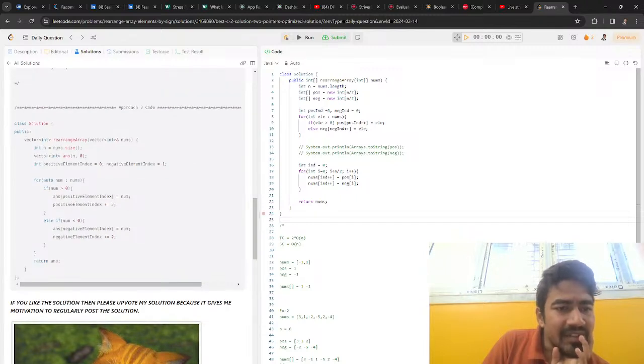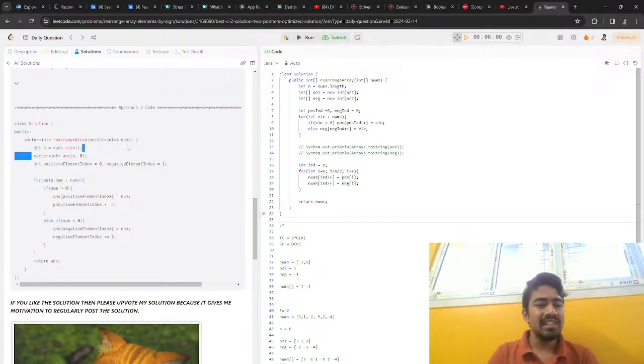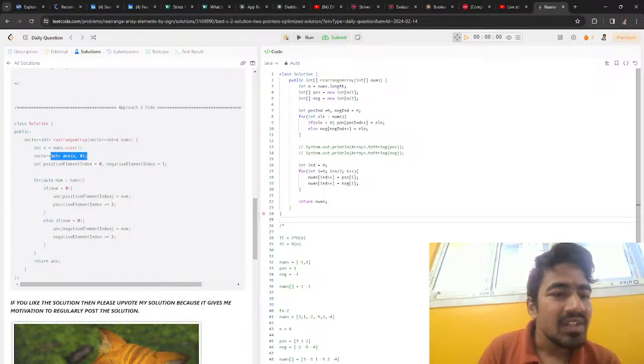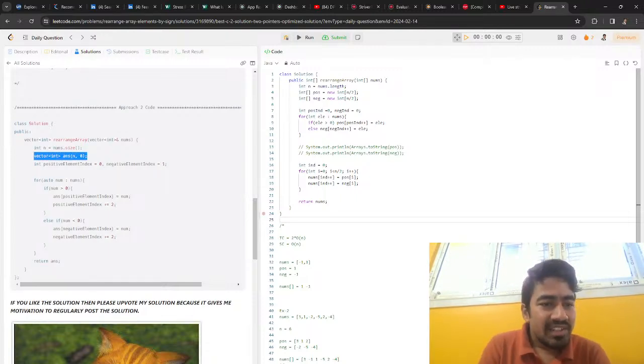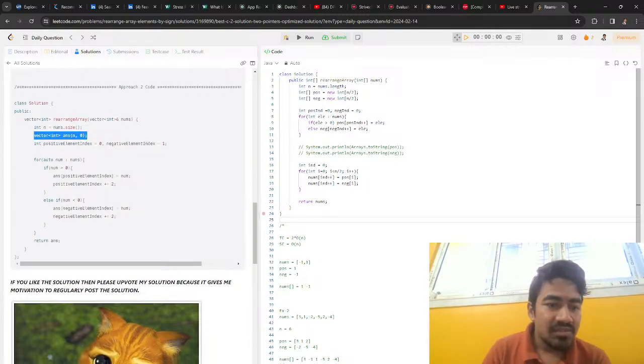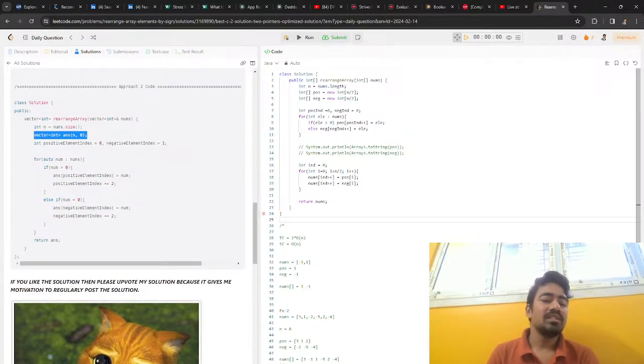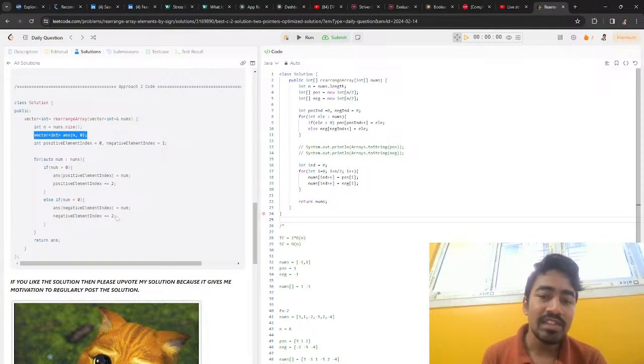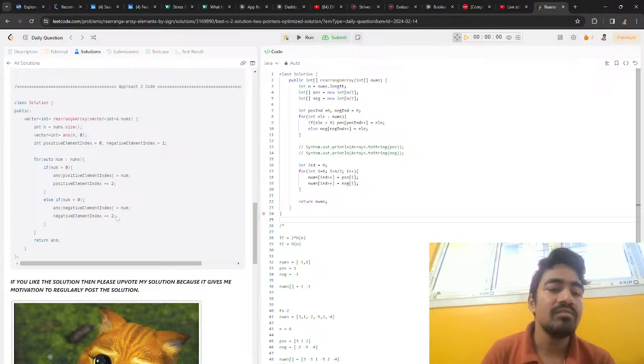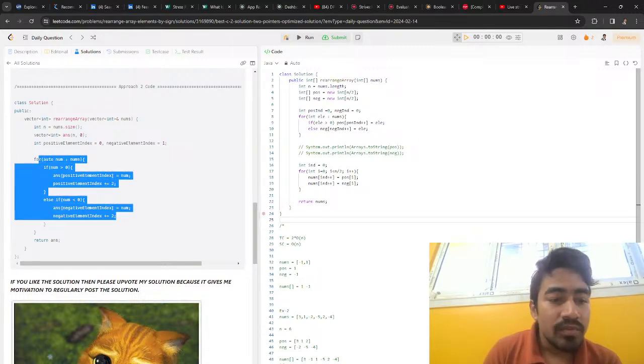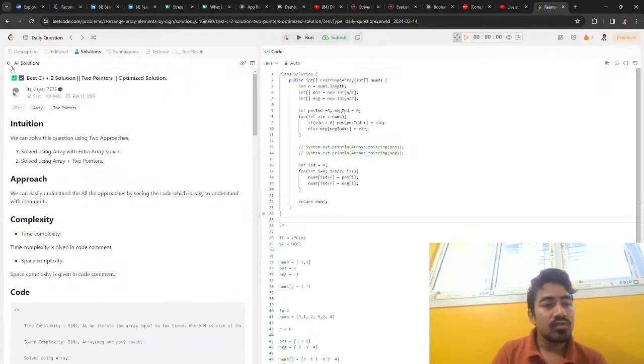They created one more array, so they are using O of n space only. So we cannot do it using the given array itself. The time is optimized to O of n, that is true by using this two pointer approach, but we need to store one more array.